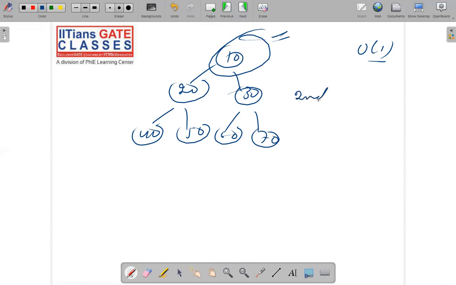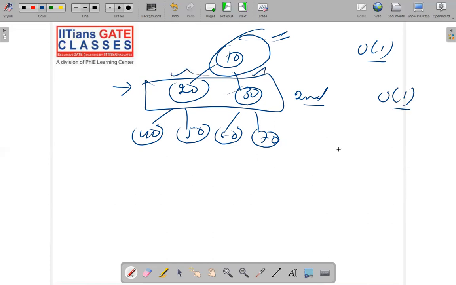So the second minimum element belongs at this level. So I just have to find out the level 2 element. One of these 2 elements is the second minimum. So this will also be order of 1. I just have to compare 2 elements. So the third minimum will be the maximum between these two, which is 30.